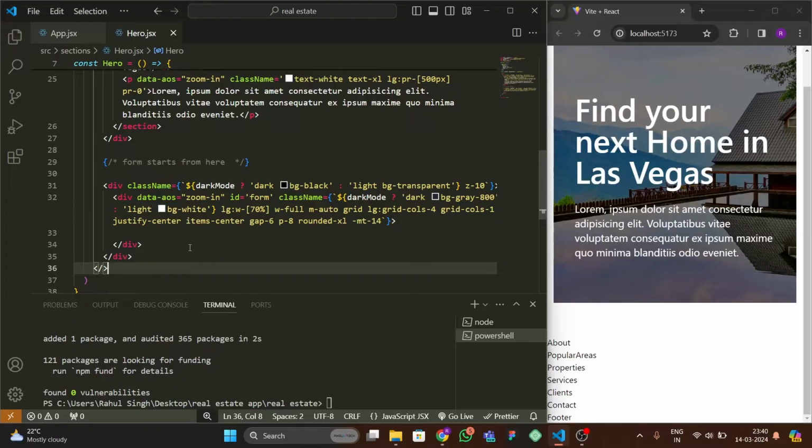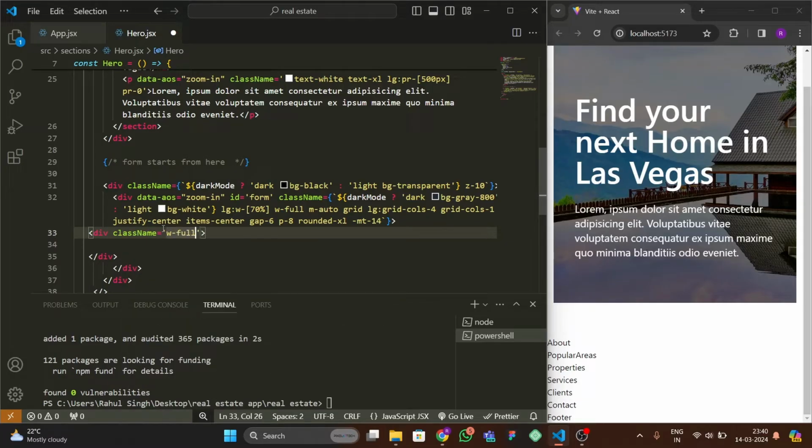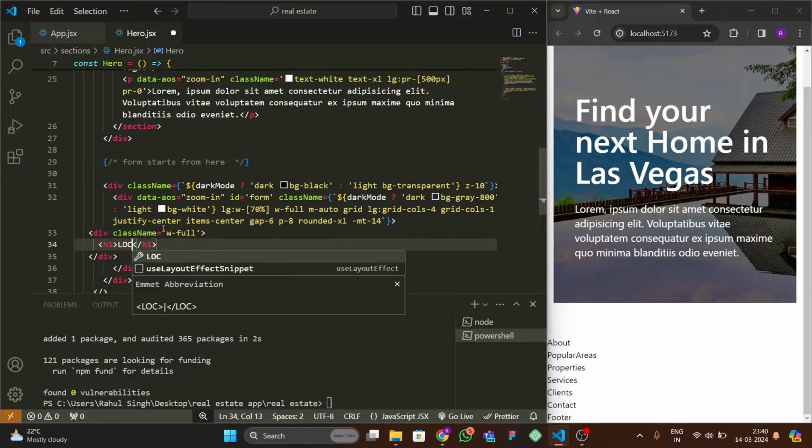Then after that inside this box, we have to again open a div, and inside this div we're gonna write width would be full. Then inside this div we're gonna write h1, write your location.